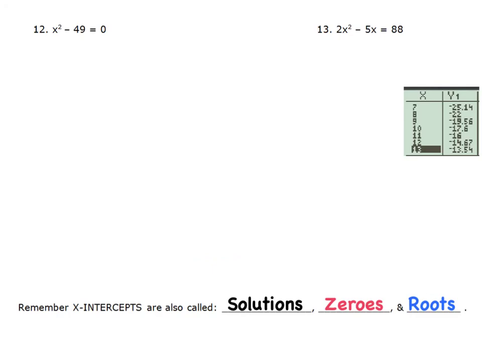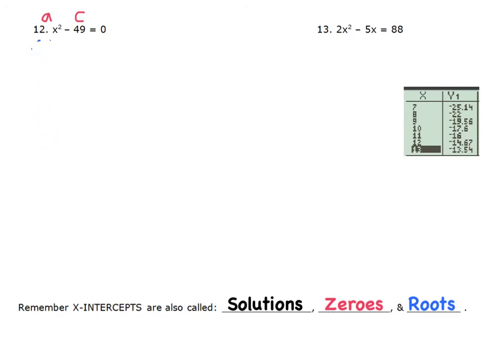Alright, number 12. Notice it's x squared minus 49, which equals 0. Notice I only have an a value and a c value. And remember the shortcut. If I only have an a value or a c value, instead of going through factoring and doing a times c and plus b, and saying that, alright, we need two numbers that multiply to negative 49 and then add up to 0, instead of going through all that work, we could just simply use our square root method, which we learned last class.